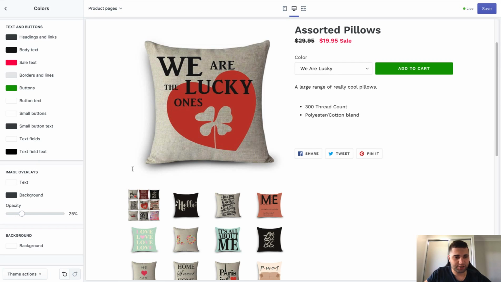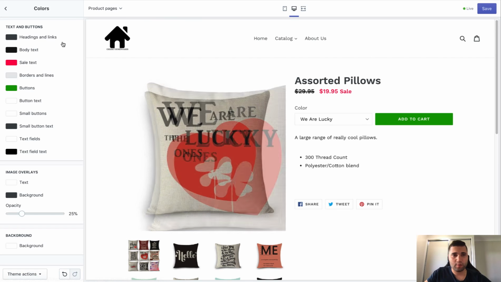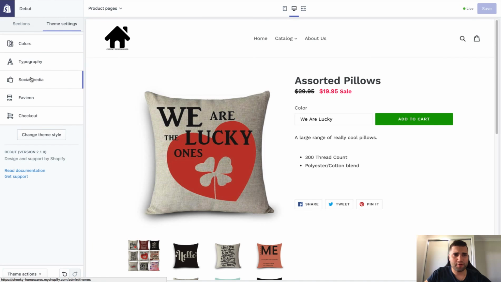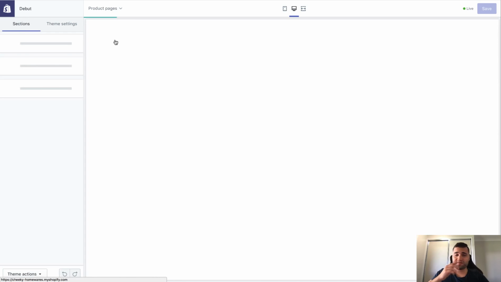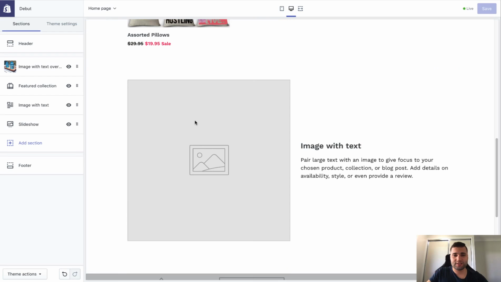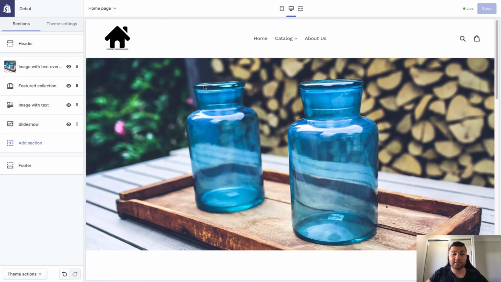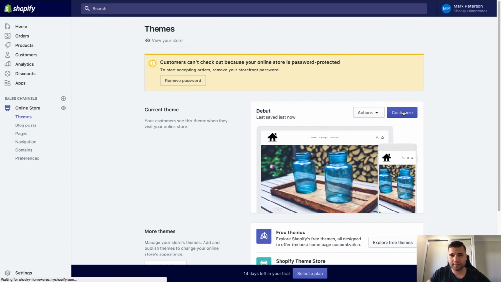Your opacity, you can change the background. I'd recommend just leaving it white and having nice crisp white pictures. So we'll save that. But essentially, guys, I won't baby you through the settings. It's honestly kind of fun going through them. I love setting up my store. It's one of the funnest parts when you're first starting out, just setting up your store and moving everything around. I'd recommend having a play with that and setting up your store the way you like it. So that's just a quick little intro on the online store section of Shopify.